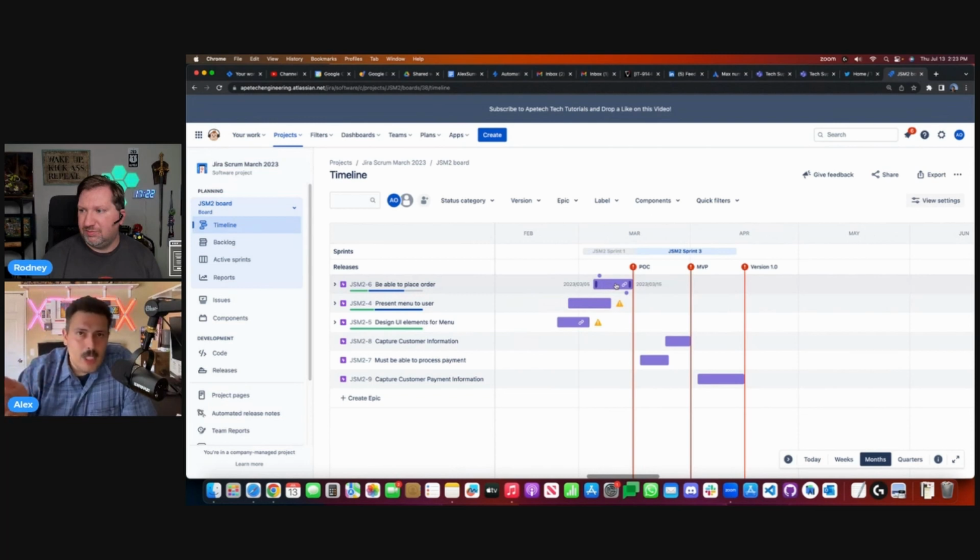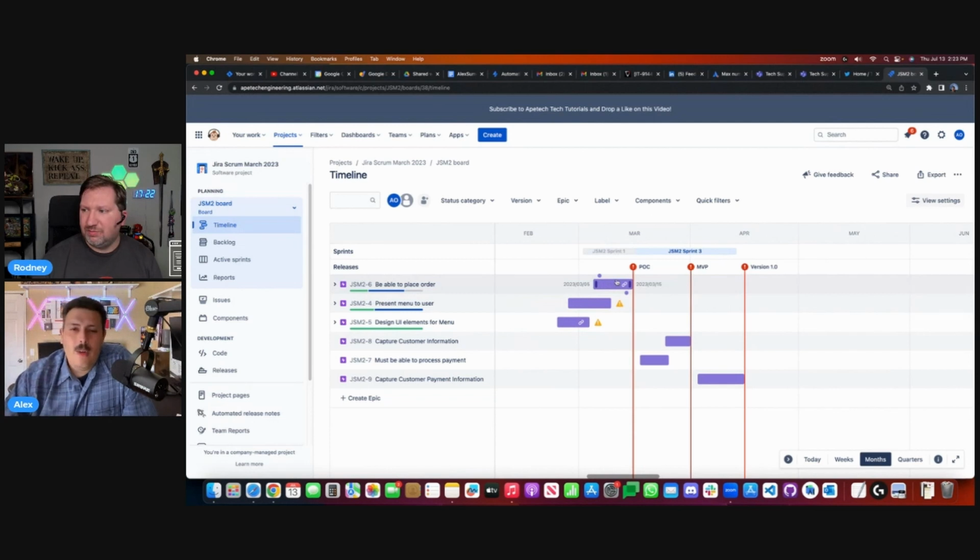Now, little pro tip: the start date and the due date, while they are default fields in Jira, they're not out of the box in your screens. So you're going to want to go and add them to your screens if you want to see the start date and the due date in the actual epic itself. Hopefully that's clear to everybody, right?